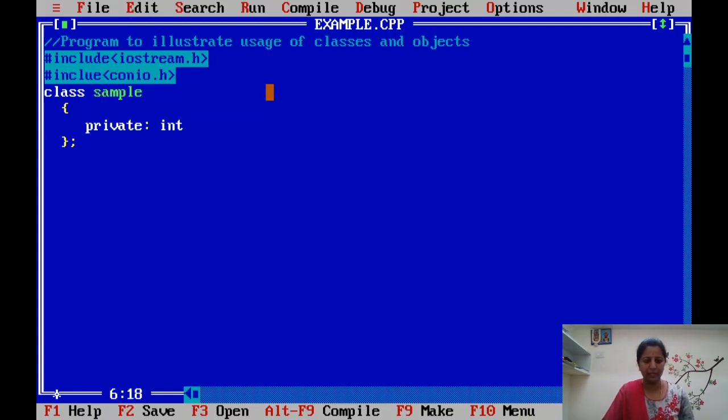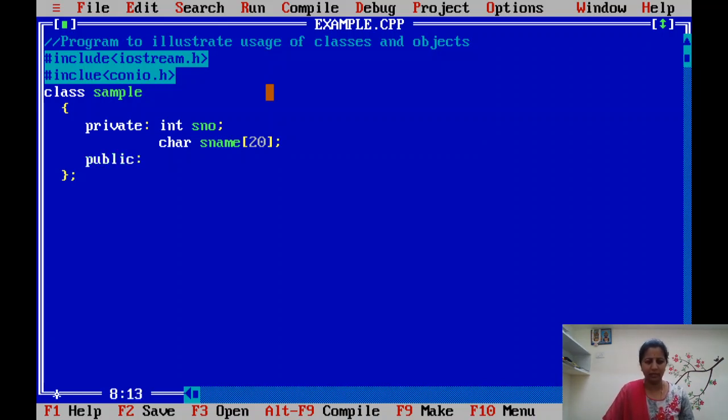So here I am declaring int s_number. Two data members I am declaring here. Char s_name. This is the use of an array in your program. Here we are using which type of array? Character array. Public.